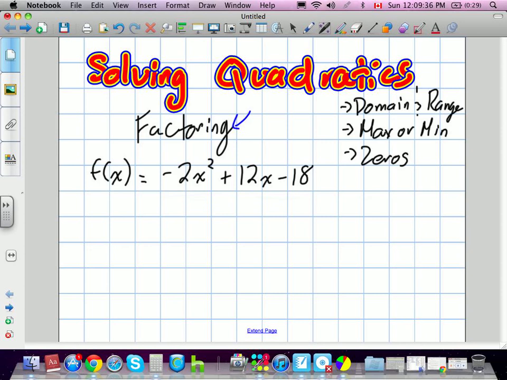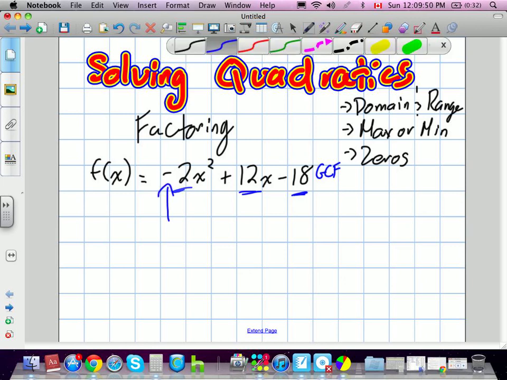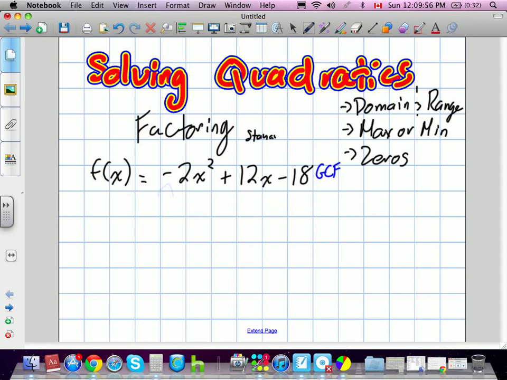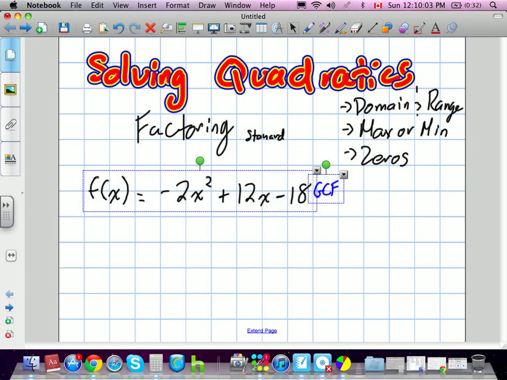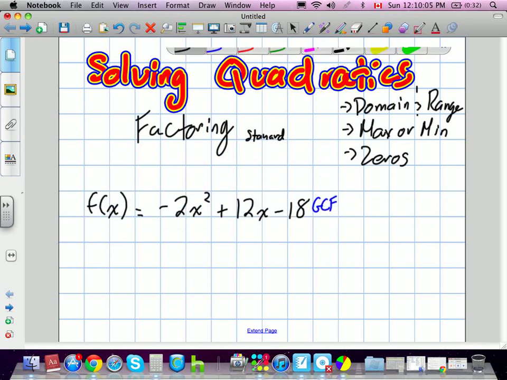Looking through all of these numbers, technically the number 2 comes out of everything. And because our a value is negative, we're in standard form right now, I'm going to take out the greatest common factor as -2. I'm going to relate this to the standard form because when we go to do a third version, I want you to be able to draw similarities between them. So standard form is ax squared plus bx plus c. Are you familiar with that?